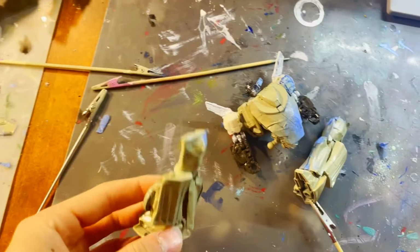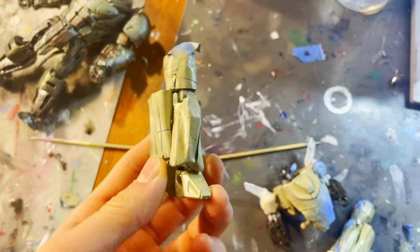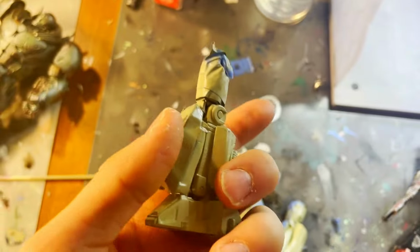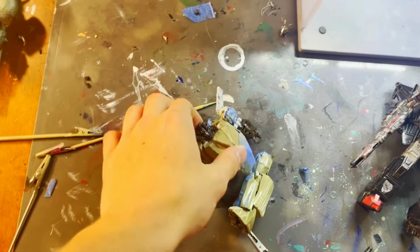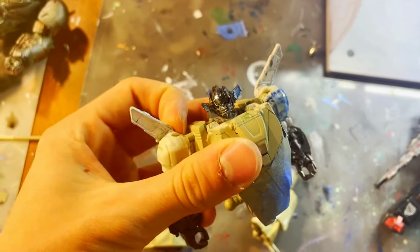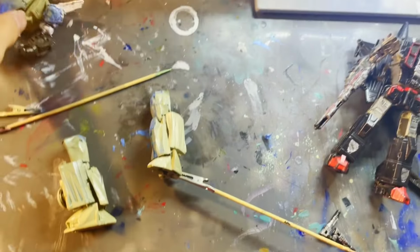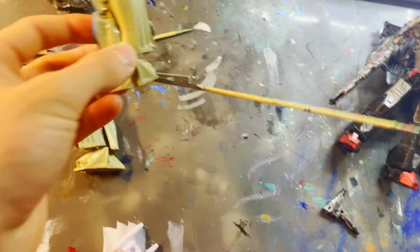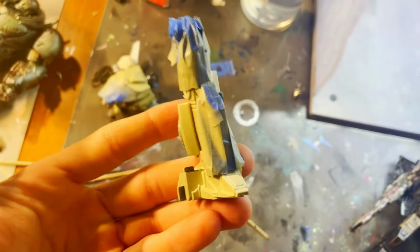What? Hey. So not sure why that clip was upside down. But the next step is painting the blue, because I've already masked everything off. That was lots of fun. The arms probably won't be getting blue. Maybe they will right here, but we'll see. I still have to figure out a way to make wheels go on there, but yeah, so that's where I'm at right now.